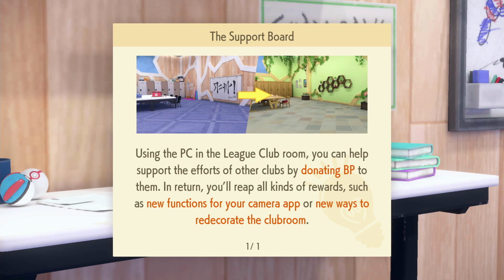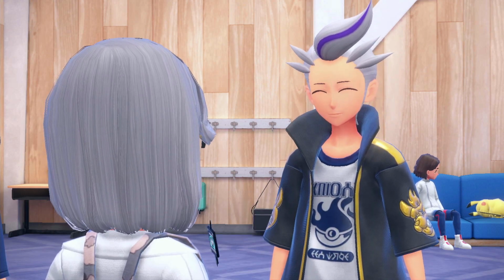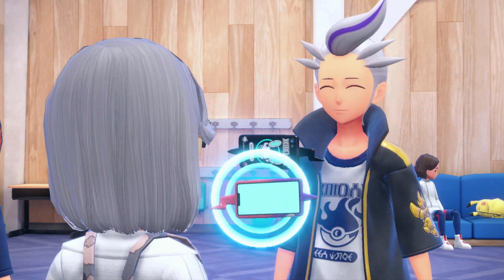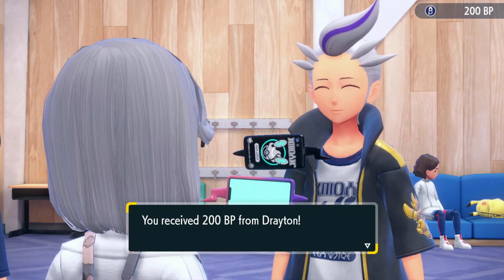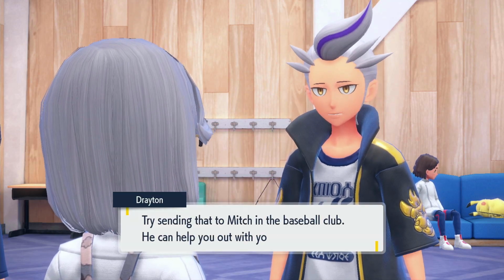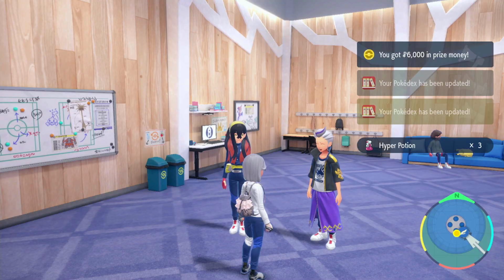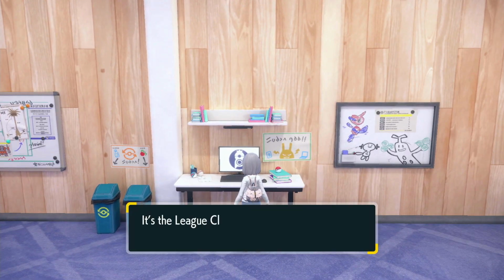Using the PC in the League Club Room, you can help support the efforts of other clubs by donating Battle Points, the blueberry points, to them. In return, you'll reap all kinds of rewards, such as new functions for your camera app or new ways to redecorate the room. Oh, here, give it a shot. You'll see what I mean. Oh, a separate currency. Try sending that to Mitch in the baseball club. He can help you out with your throwing form. Oh, yes. I heard about this.